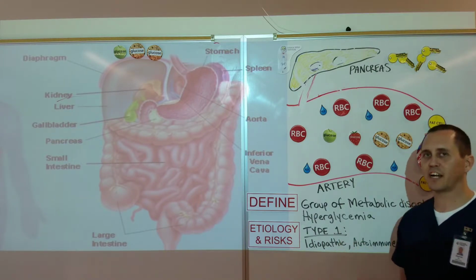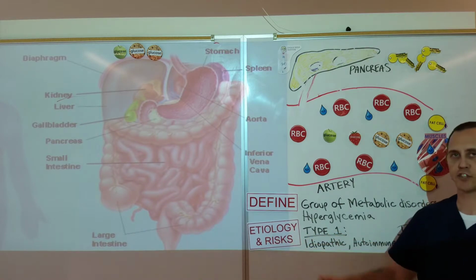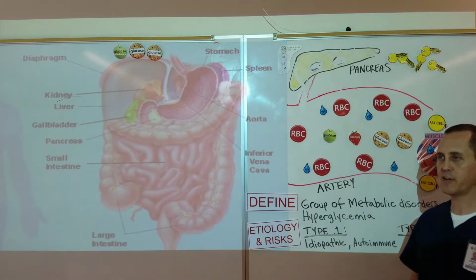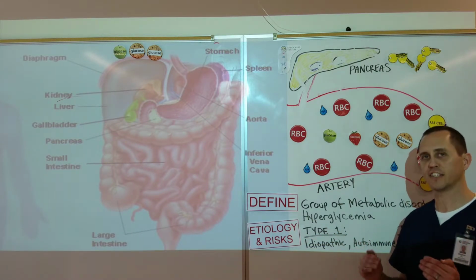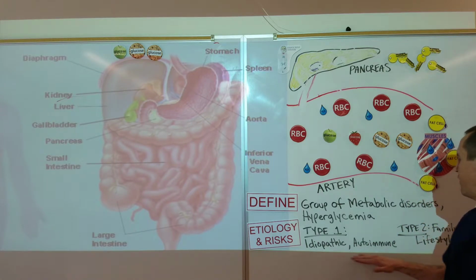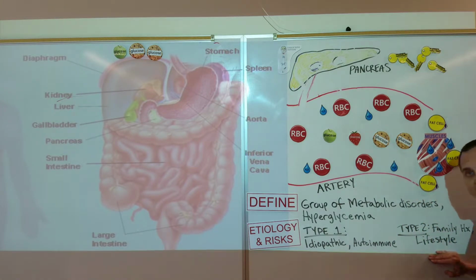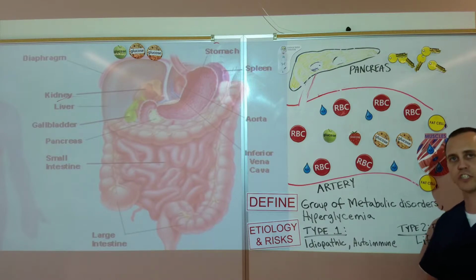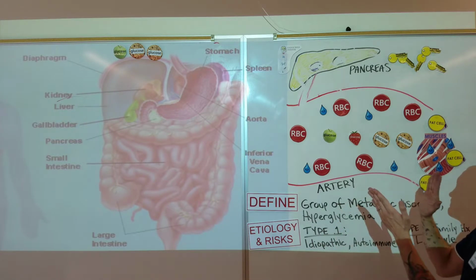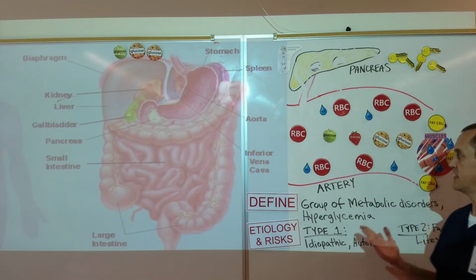Type 2 diabetes has several different reasons that may cause it or put a patient at risk. It is also idiopathic, and we don't know an exact cause, but the highest risk factors have to do with our family history and things of that nature. It can be familial, but also very distinctly associated with lifestyle factors. One of the largest risk factors has to do with obesity and how it causes what's called insulin resistance.